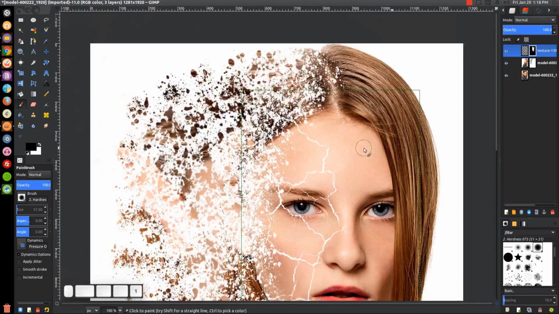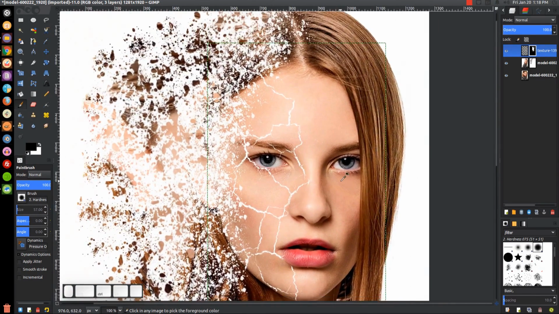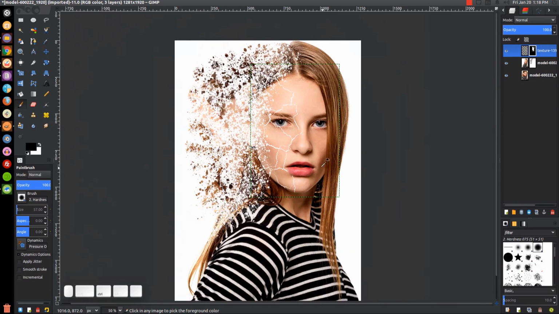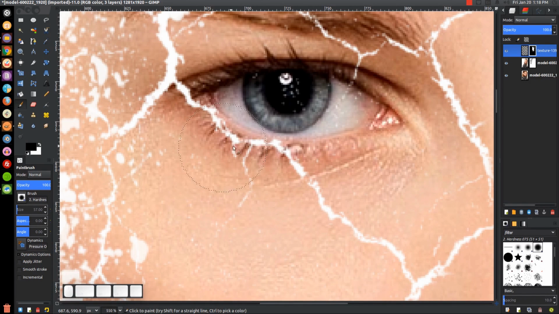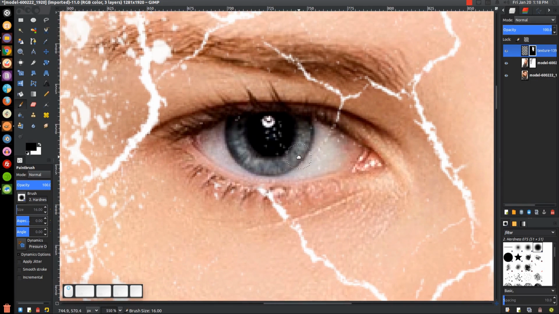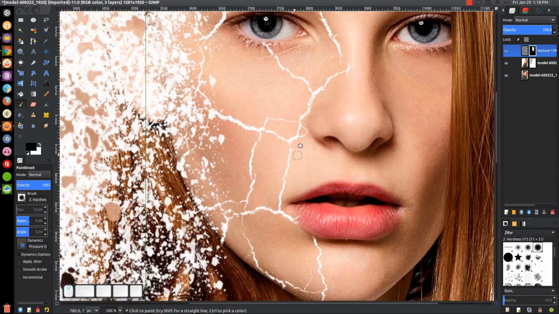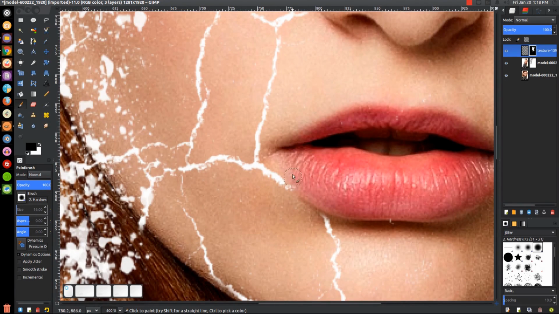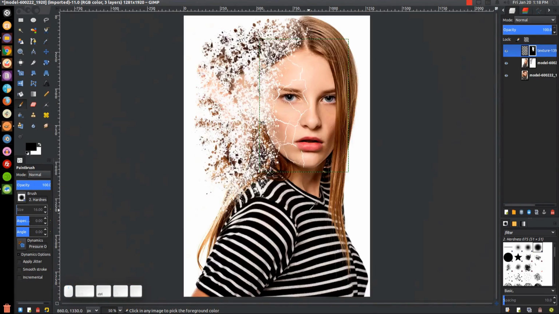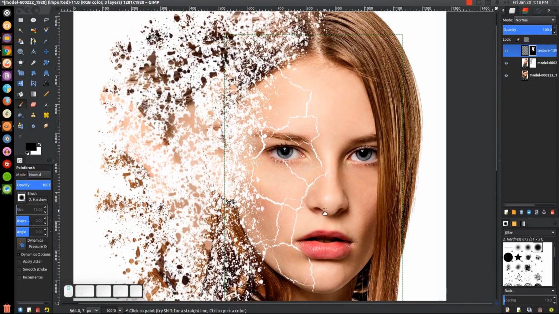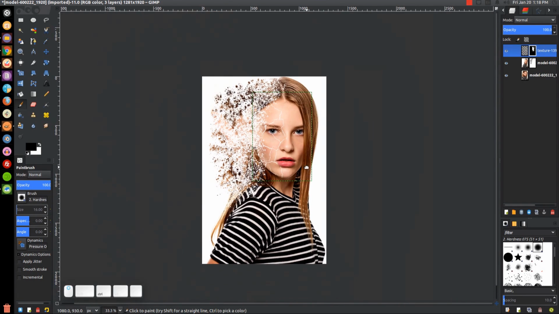And then I'll press 1 on the keyboard to zoom back out. I'll zoom out a little more. Let me zoom in. Let me remove that from her eye. I'm going to shrink that brush down. Remove the white cracks from her eye. Get that out of there. Let me see what else. I think that should be pretty good. I'll get rid of that. And we'll just click on that layer so we can get a full view. And that's pretty much it.